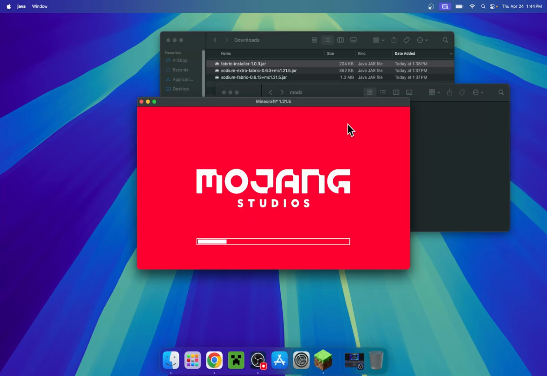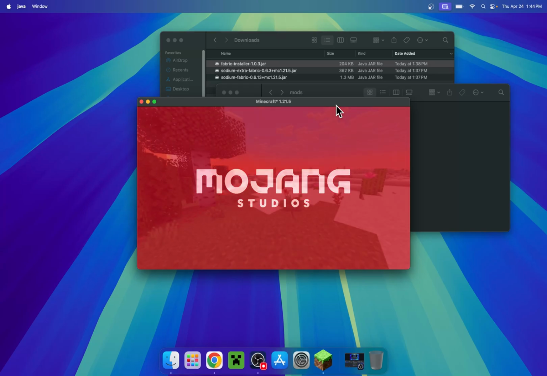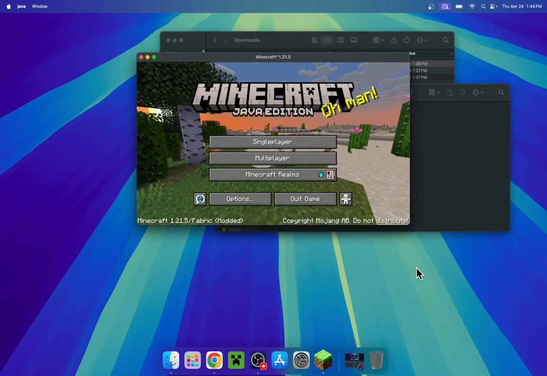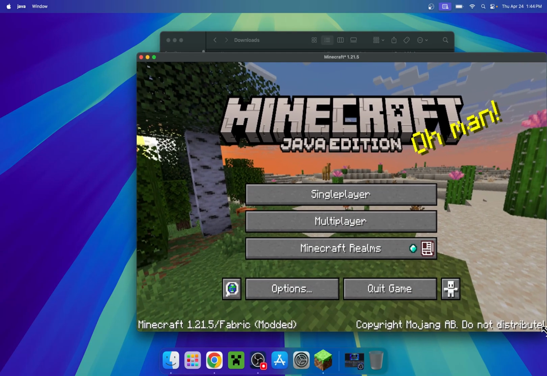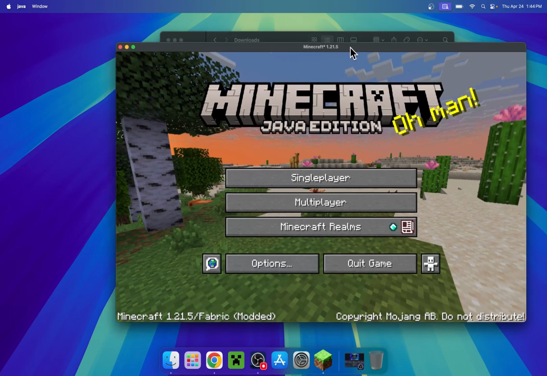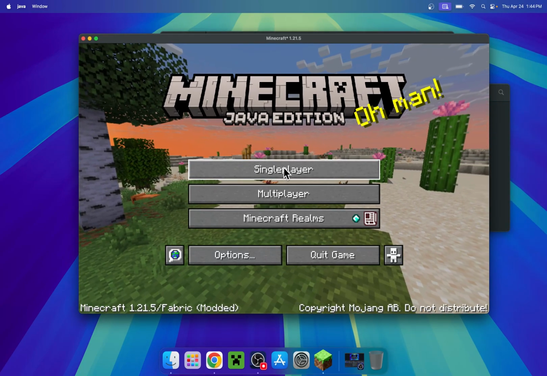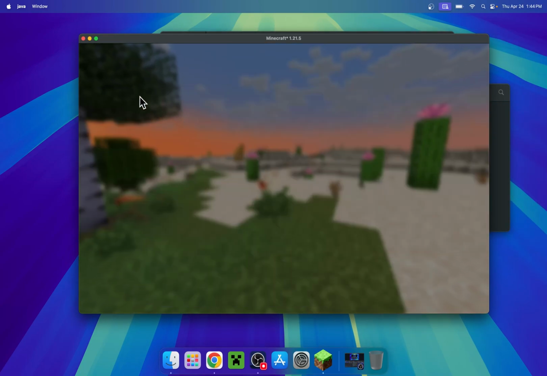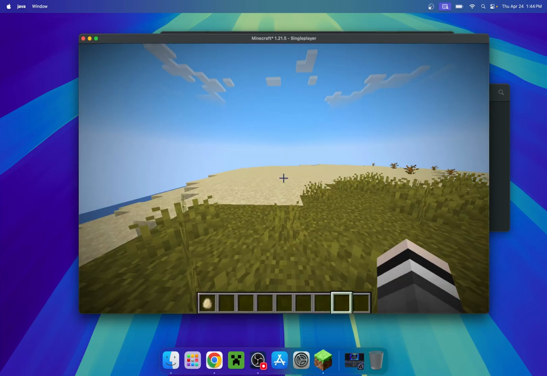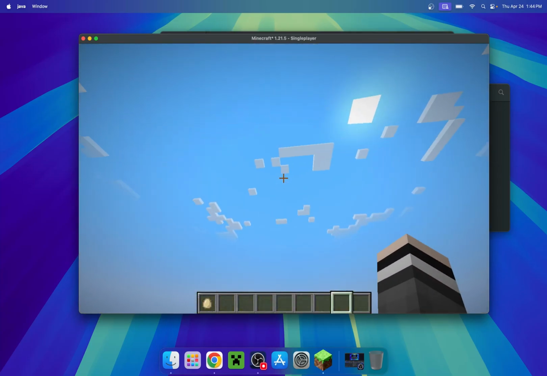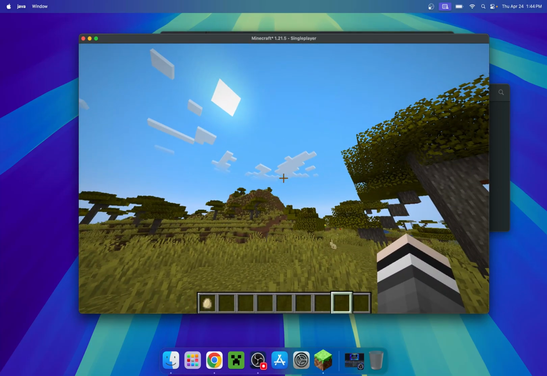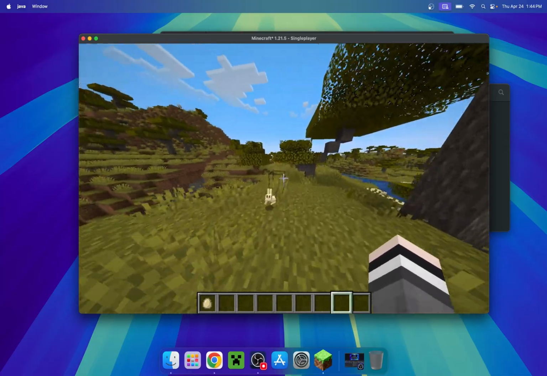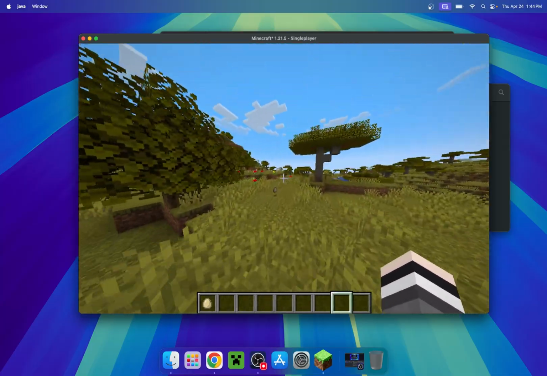And now if we check with the same thing, we will have lower resolution, but it is still playable as the display quality is very high on these Macs. So if we go ahead and just make this a bit bigger like before, like so. There you go. And then we go to single player again. We will basically notice a different thing here. So number one, you can notice that the quality is low.